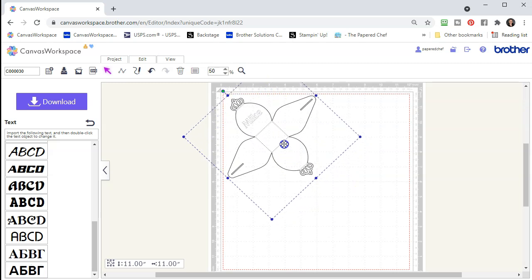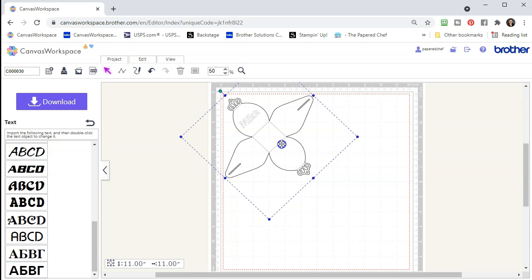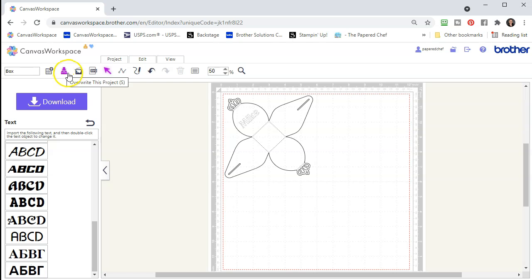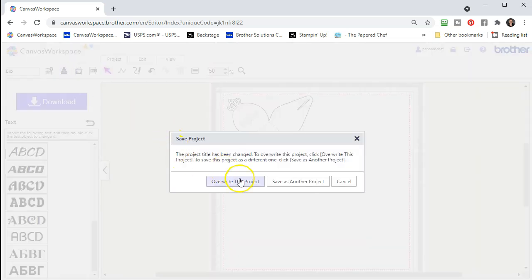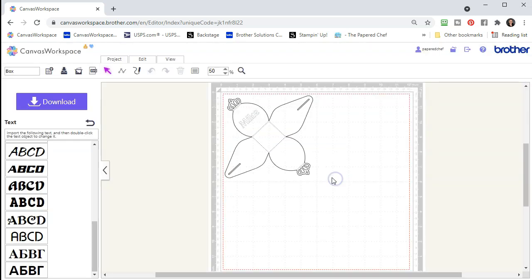And we're going to lay it up here in the corner, drag it up. You can't go out of these red lines. This is your boundary. Okay, great. So now you should save your projects. Go ahead and give this a name. I was going to call it curvy box. I'm just going to call it box for now. Box. And then to save it, you're going to click on overwrite this project. So now it just says overwrite this project. And now we just say save is complete.